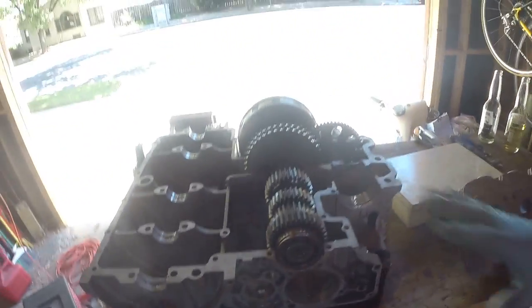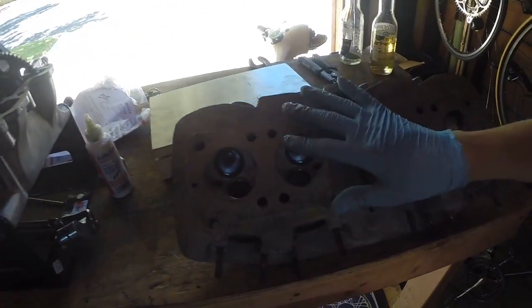Okay, we're back again. This is kind of a tip video. It's an instructional video, but it's not one of the ones that's part of a series. It's just one of the tip items in learning about the CB750. So here's a CB750 case here. We're going to be talking about the head today. Again, always on my journey.